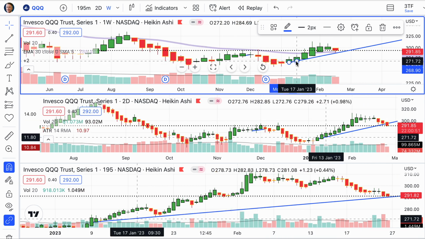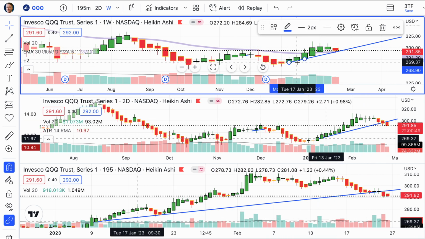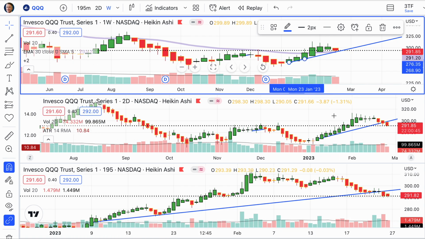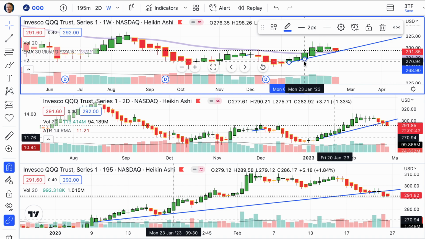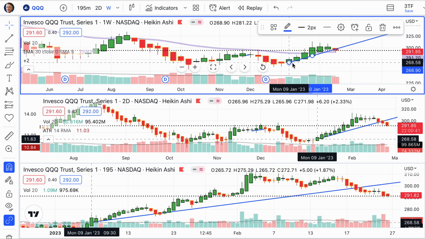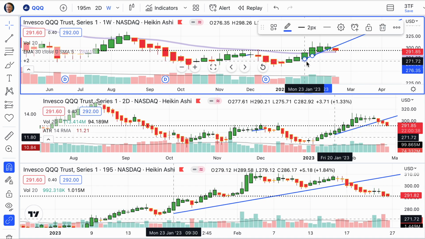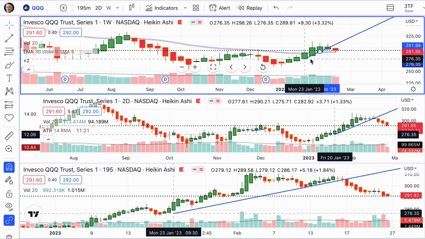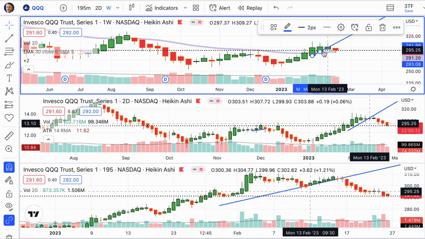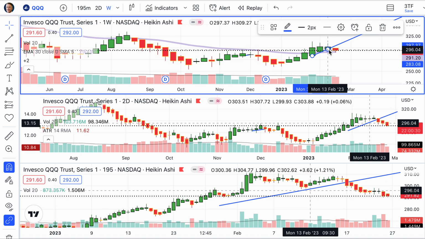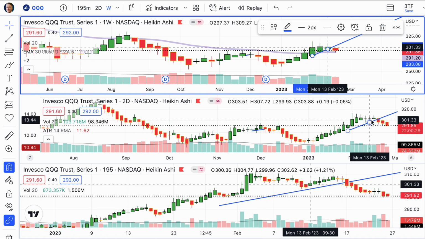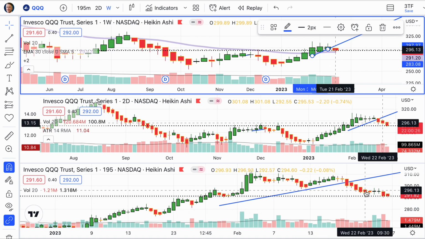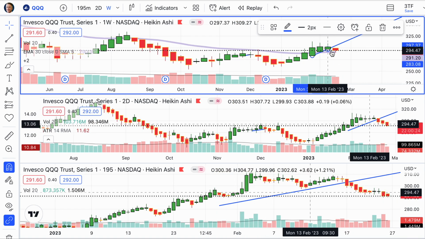Now, we adjust that trend line as we move forward in time. We like to connect 3 candles if we can. That's a good one. That connects 3 candles. Look as we go farther in time what we see happen. We see as things continue to extend up, we start seeing more and more breaking of the trend line as we move further up in time.